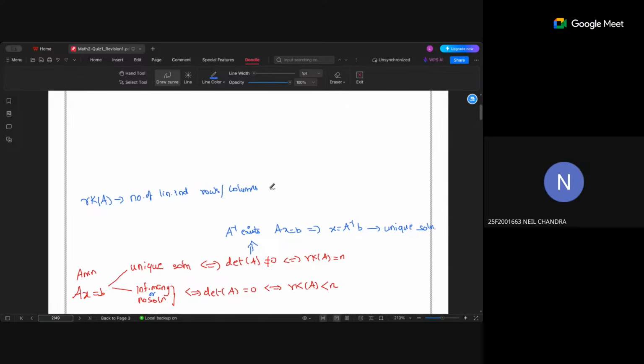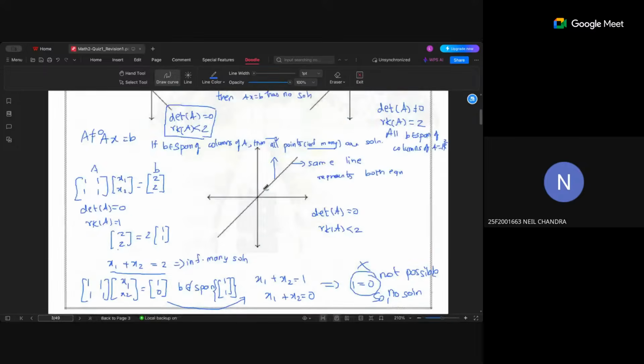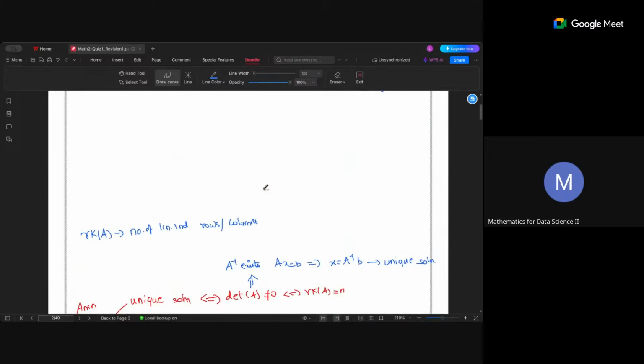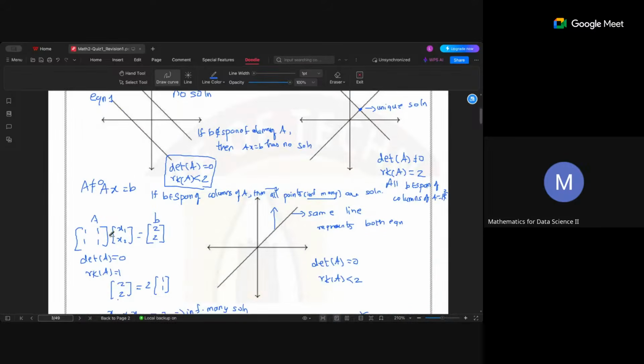The linearly independent part we find from the row echelon form only. You need row echelon form for very big matrices. Here you have a very simple matrix where you straight away are able to see these two columns, and they are obviously linearly dependent because they are in fact the same. So here there is no need of row echelon form. Row echelon form is required where you have a big matrix and you are not able to visualize the linear independence straight away.